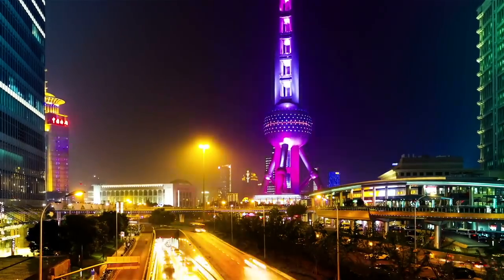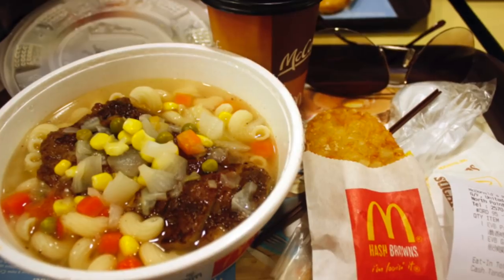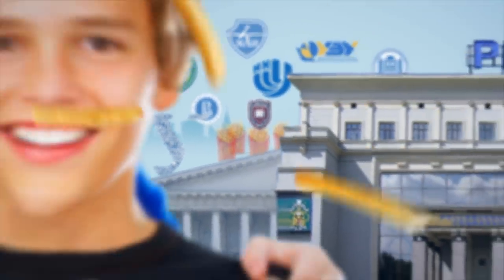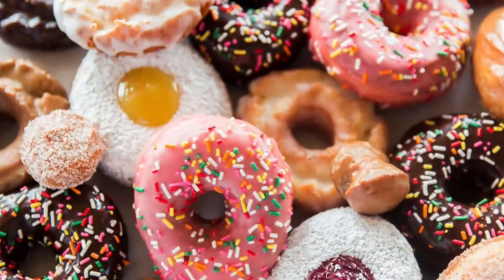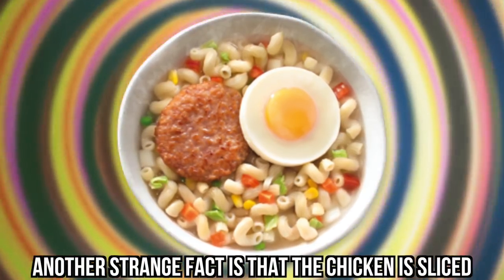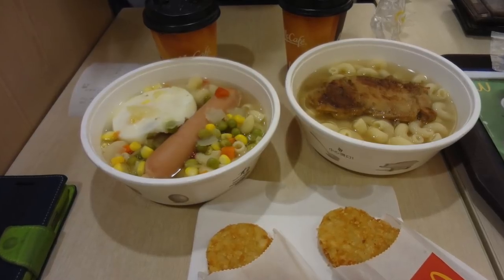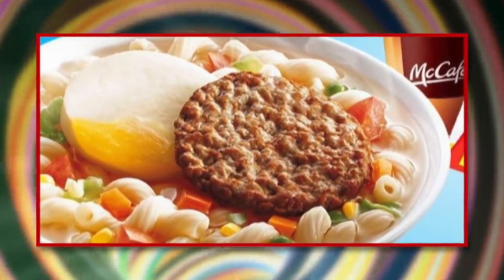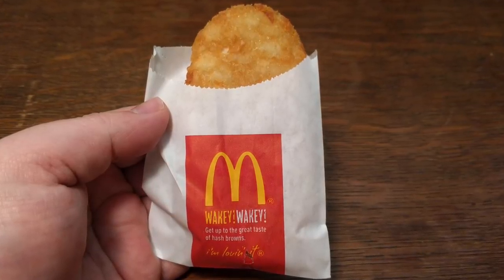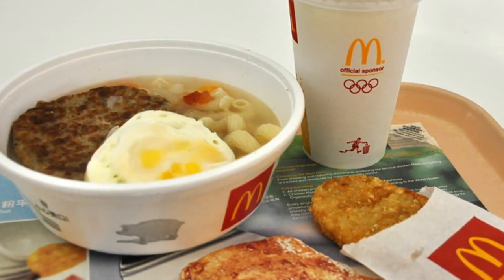In China, soup and noodles for breakfast is a familiar concept, and anyone leaving for their morning commute might opt for a hearty bowl of Twisty Pasta Breakfast. For a foreigner, however, this concept seems quite strange and different from the usual sandwich or pastry fast food breakfast options. There's also a chicken version — the chicken is sliced while the sausage is served whole. Online reviews agree that the noodles are always cooked to satisfaction and the broth is quite tasty and less salty than you might expect. Worried about missing the hash brown? It's included with a coffee in the usual trio.